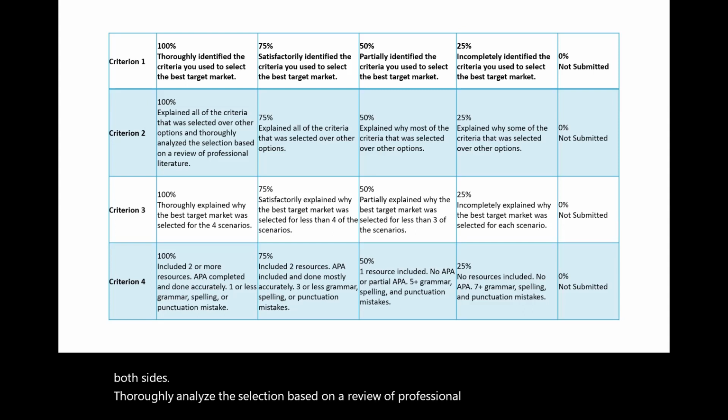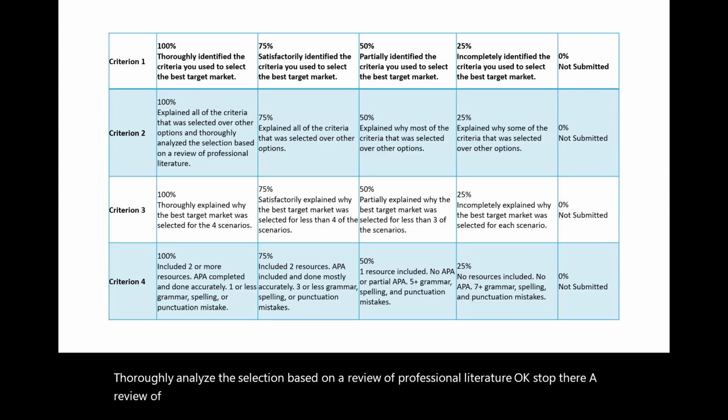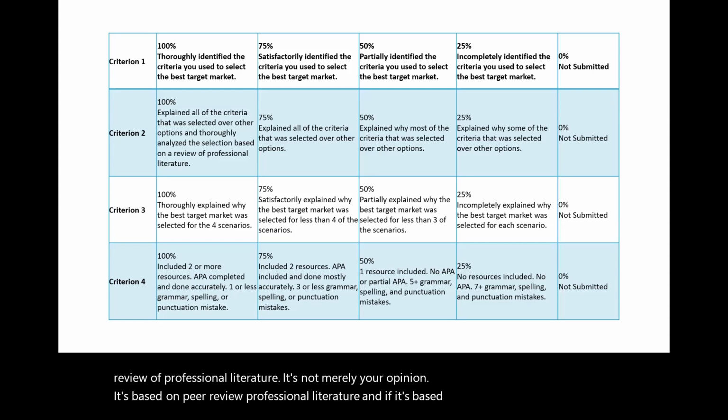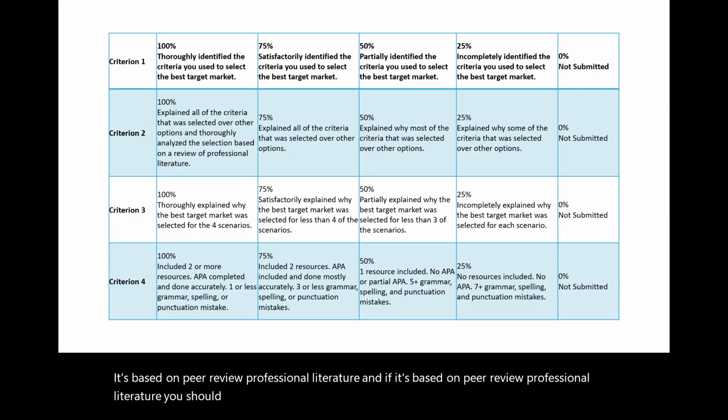Okay, stop there. A review of professional literature. It's not merely your opinion. It's based on peer review professional literature. And if it's based on peer review professional literature, you should have citations in the body of your paper and references at the end of your paper. Remember, we're using APA 7th edition formatting.